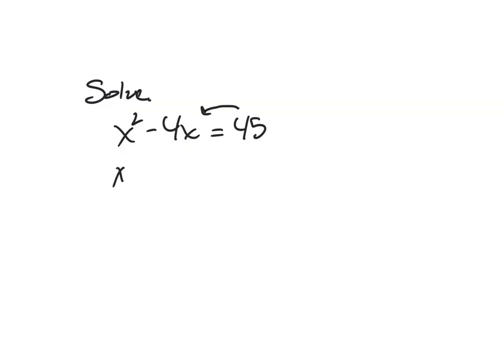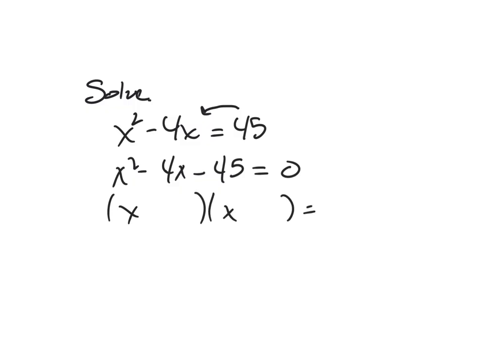You need to start off by having all of your terms on one side of the equation and setting it equal to 0. Then factor. I'm looking for factors of 45 that give me a -4. And that obviously is -9 and +5. Now, don't be happy because you got there. It says solve. Your solution is going to be whatever makes your parentheses 0.